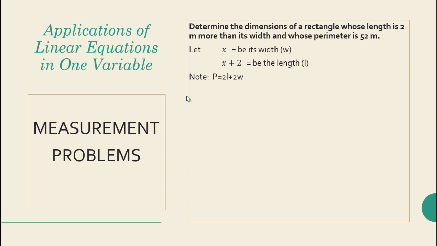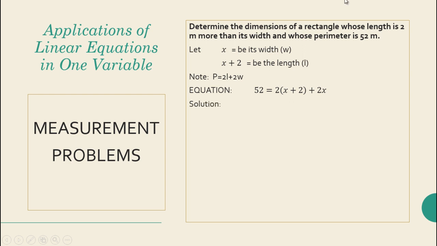So, perimeter ang gisutan, so we'll use the perimeter formula sa rectangle, which is perimeter is equal to 2 times length plus 2 times width. So, equation. Given ang perimeter, we have 52. That's P. 52 equals 2 times the length, which is x plus 2, plus 2 gihapon, gikan na sa formula, tapos x, which is our width.